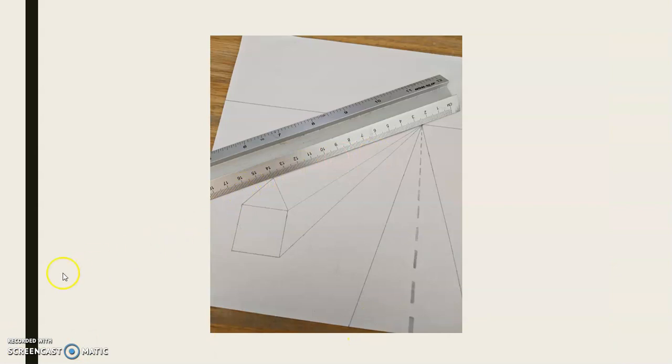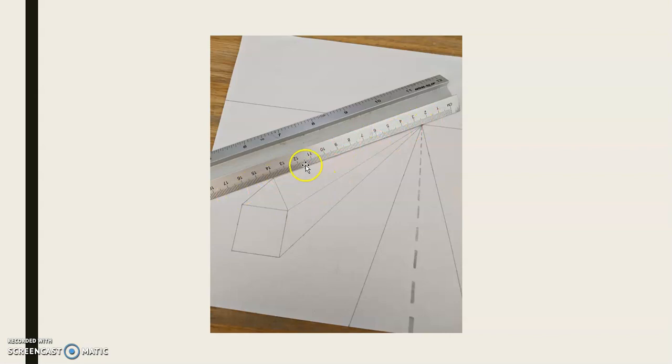Right, so what we're going to do now is help ourselves to make our house look in proportion, and to do that we need our ruler here. I've lined it up here with this dot all the way up to the vanishing point, and I'm drawing a line from here to here. It's a bit like the buildings we did, from this point all the way up to the vanishing point, and then from this point all the way up to the vanishing point, and that is going to help you to draw your house correctly.